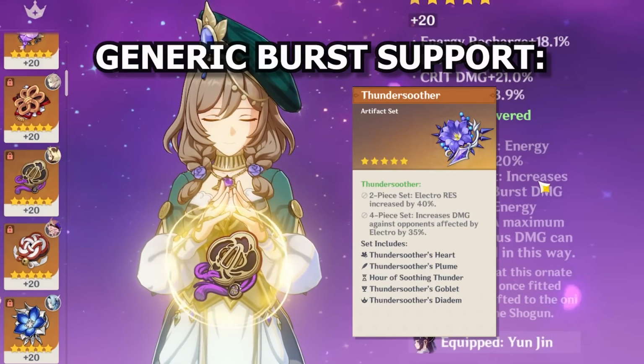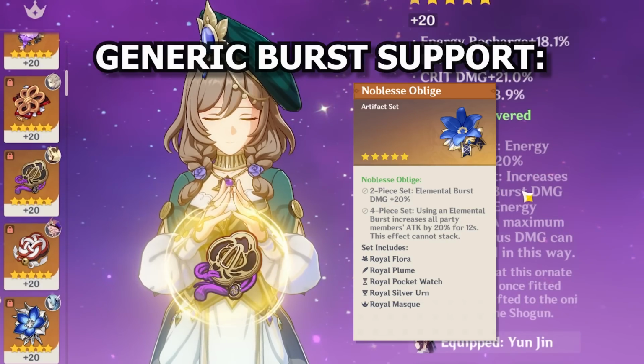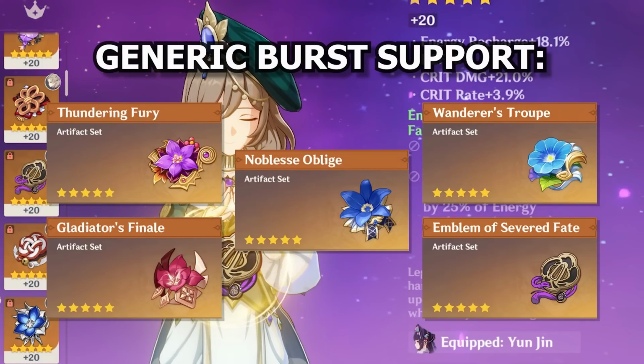Other sets include the 4-piece Thunder Soother if you have enough electro uptime, or the 4-piece Noblesse Oblige if you don't have anyone else on your team that can run it. Lastly, you can mix and match 2-piece sets like the ones I mentioned earlier for an off-field Lisa as well, going with whichever you have that has the best substats.